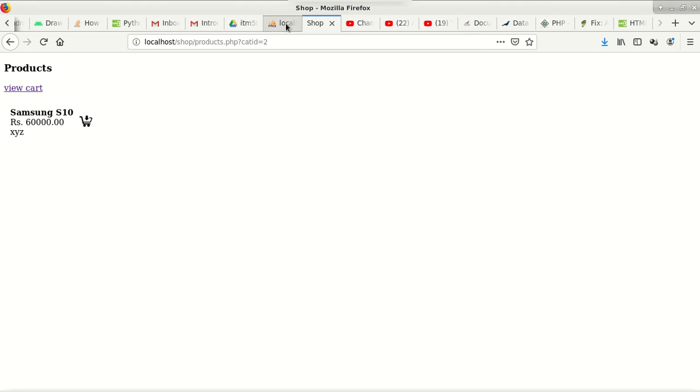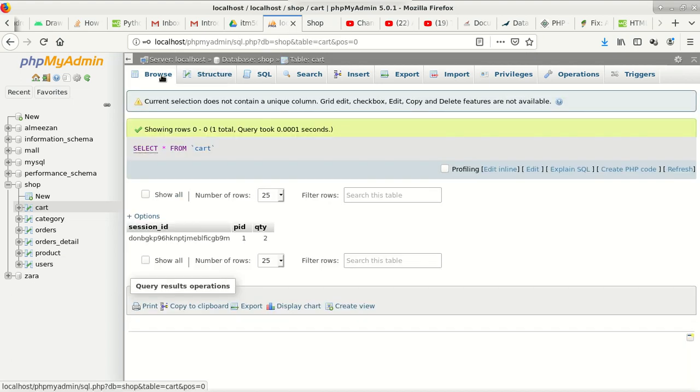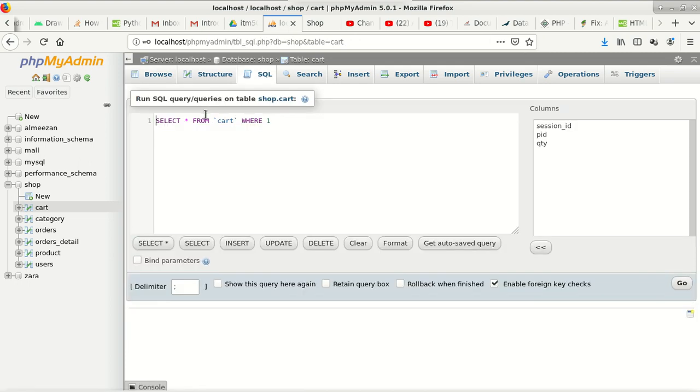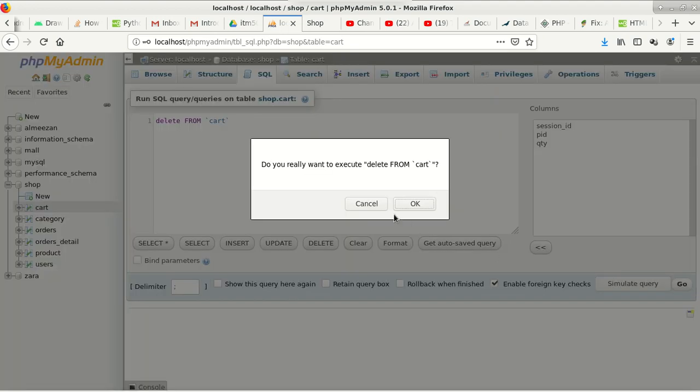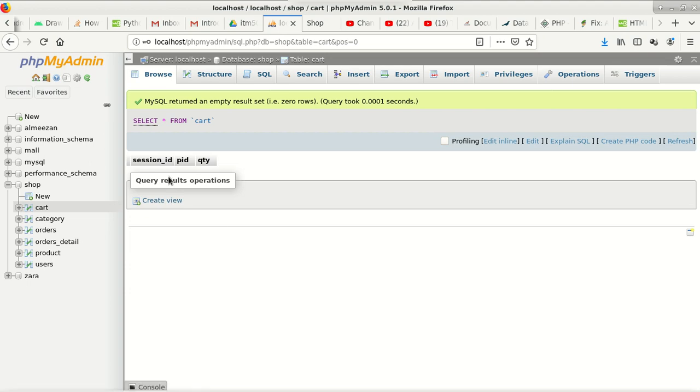So, okay, let's first clean the records, if there are any. Right now the cart is empty.